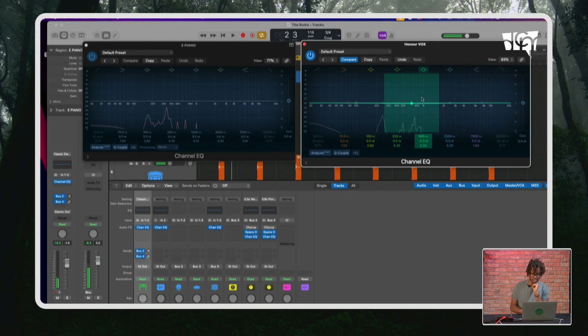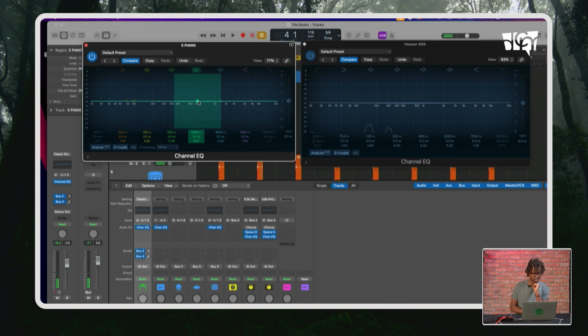I was seeing that 1K, that warmth region, be overpowered by the E piano. I don't want to do this unless my balance is good, but because I know my balance is good, let's just transition right into this.